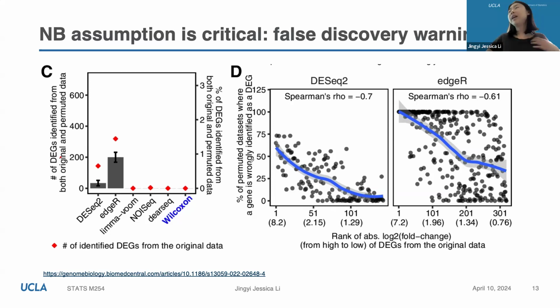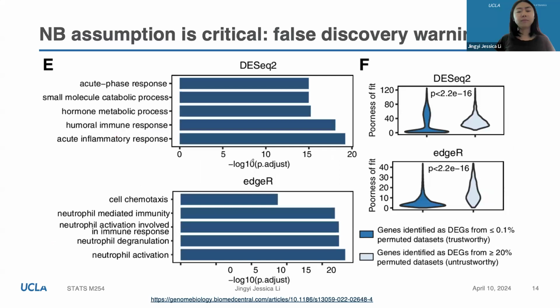And the real reason is that in this data set, given one gene, you may have some very large counts in some patients. So you will see very obvious outliers when you look at the DESeq2 or HR distribution, outliers compared to the negative binomial. So you have clear large outliers that cannot be explained by the negative binomial, and they will have large fold change. And when you permute them, these outliers will still be in one condition or the other, so they are still likely to be found. That's the real problem.